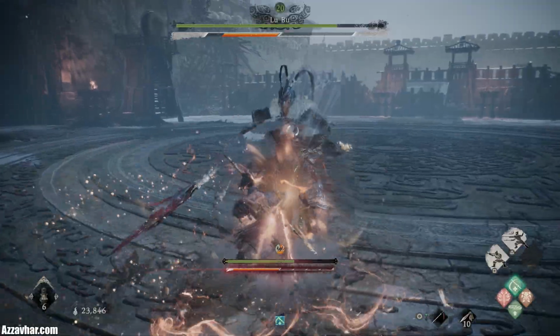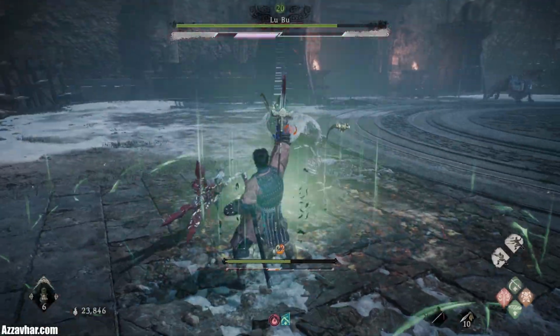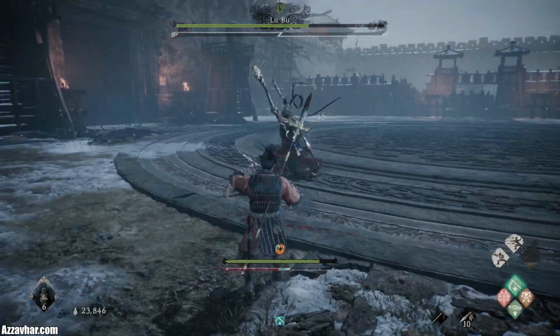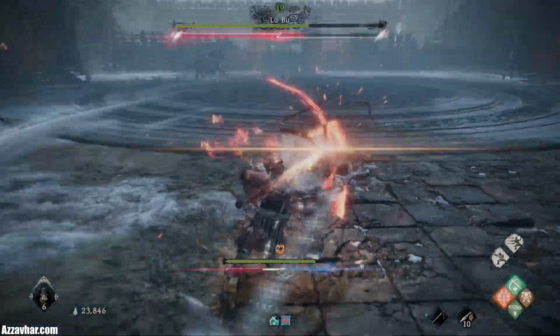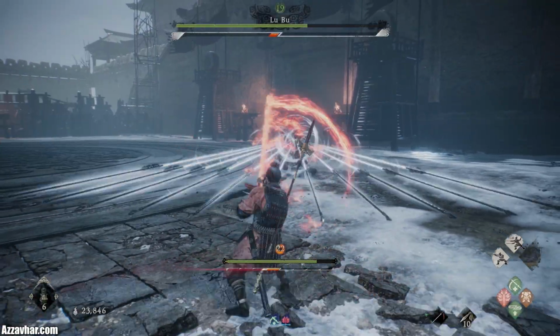You also have to be careful of Red Hare, who's kind of like running around in circles around this arena, so just keep an eye out for Red Hare and try not to get knocked as the horse runs past. Once again, just pop in your light attacks and your special attacks as and when you can do, rebuff yourself as and when you can do, and just try and deflect these melee attacks the best that you can. Keep your eyes peeled for those critical attacks.